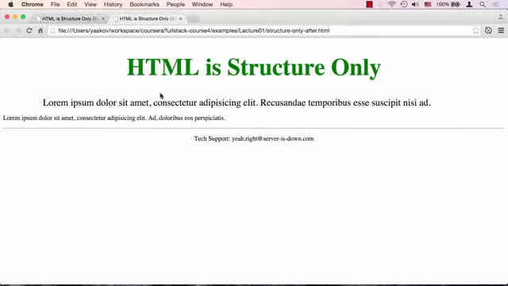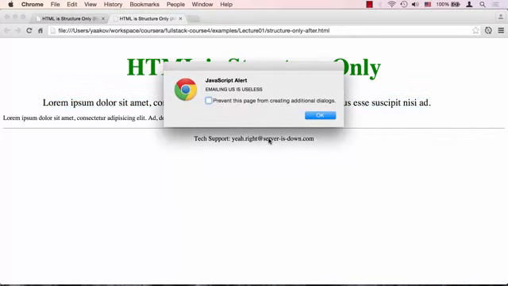Okay, so here's the first document. There's nothing special about it. It's got that title that we talked about, a couple of paragraphs, and the tech support email at the bottom in the footer. And if I click on it, nothing actually happens. But if we look at document number 2, we see that the heading is now green, and it's a much bigger title. And we see that the position of it is moved to the center. And we also see that the second paragraph is in the center, and it's much bigger font compared to before. And if we click on the email address that we talked about, we see an alert gets popped up with a message: emailing us is useless, which sounds just about right for most people's experiences with tech support.